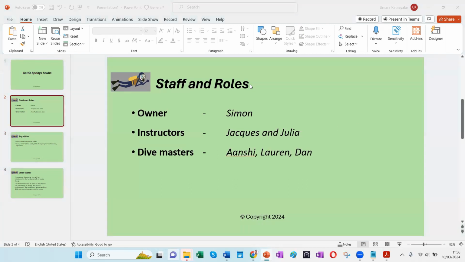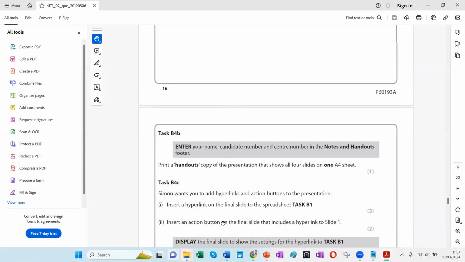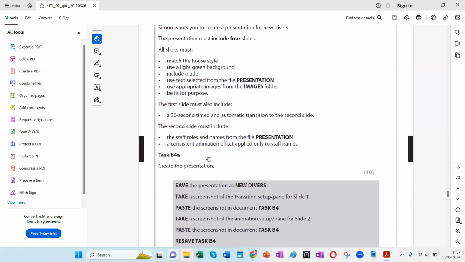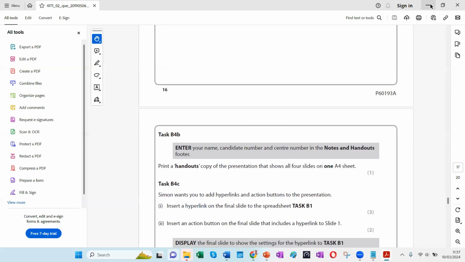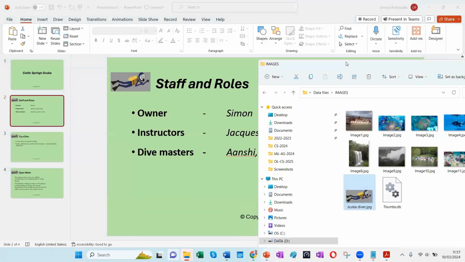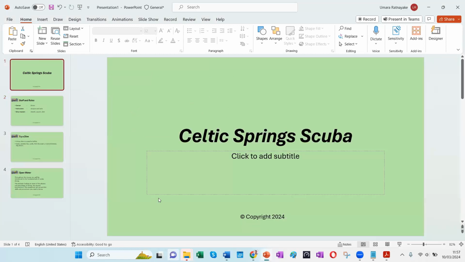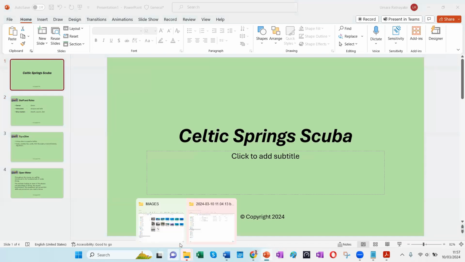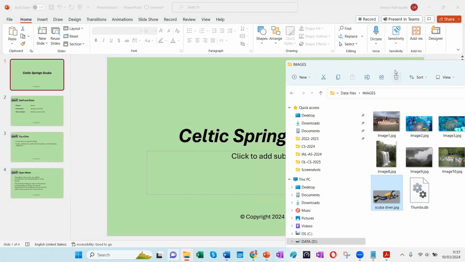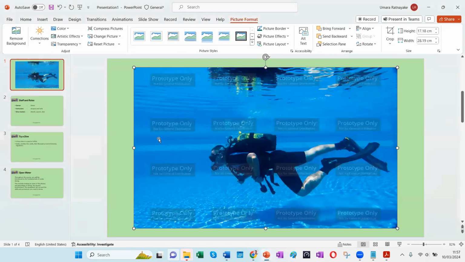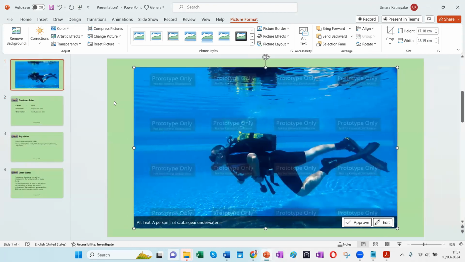All right. So the next thing I'm going to do is to add some pictures. You can continue your work while following what I'm doing. Now watch this, right? If you're adding pictures, you can simply do the method I showed you. Just have the folder like this and the presentation like this, and just drag and drop the image. Just drag and drop. I don't need to go to insert and select the picture. Just drag and drop, right?